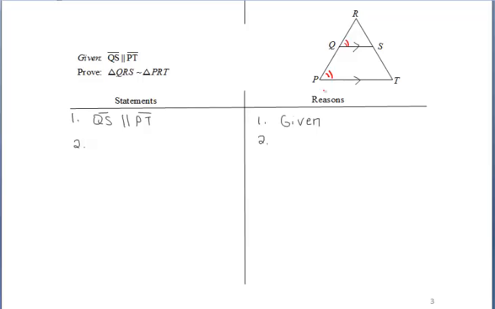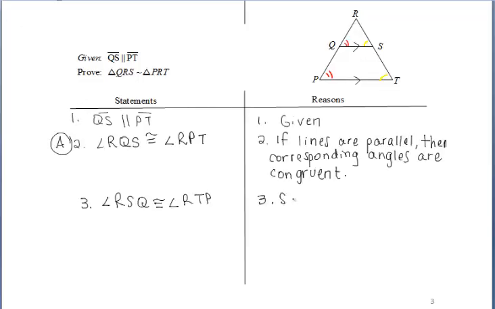So we can say that those red angles are congruent, angles RQS and RPT, and then the yellow angles RSQ and RTP, because if lines are parallel, then the corresponding angles are congruent. There we have two pairs of congruent angles, which is enough to say that the two triangles are similar by angle-angle.